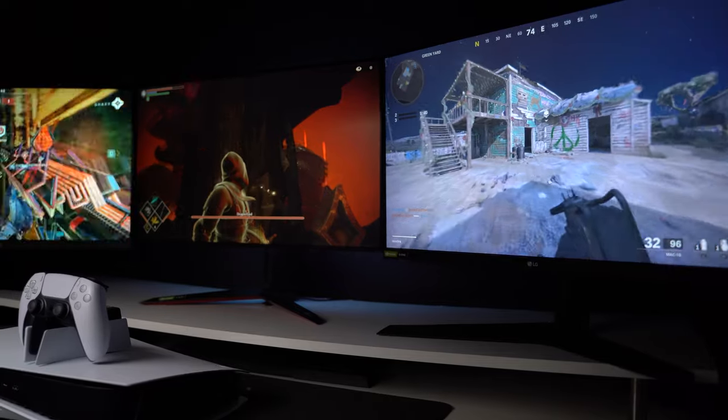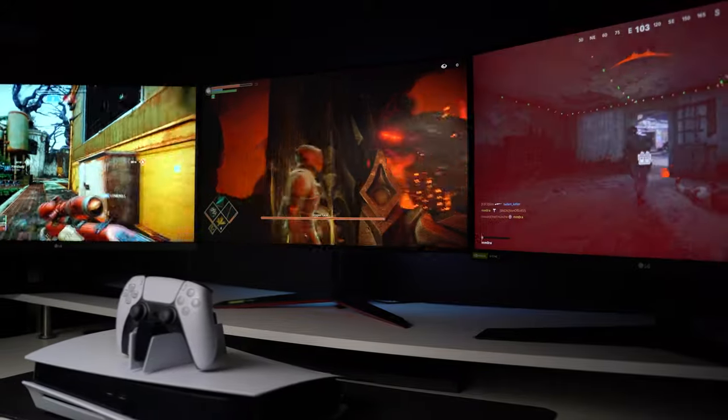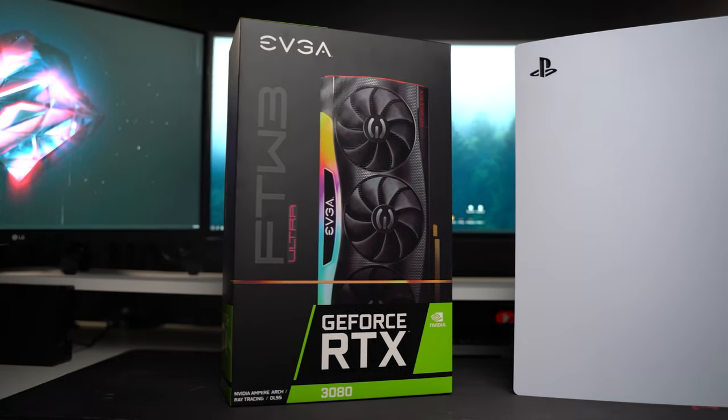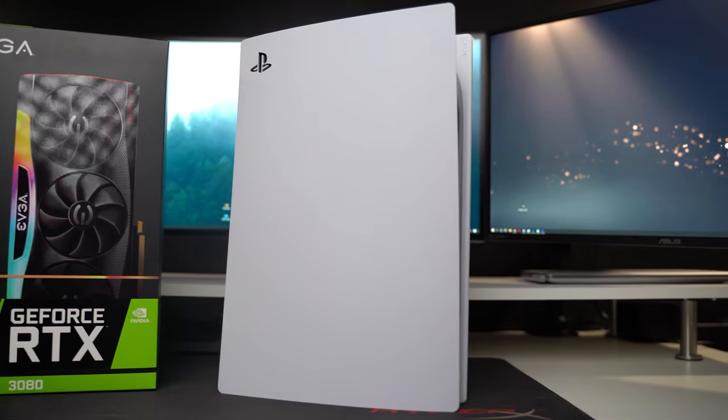This isn't supposed to be a list of the best monitors for your PS5 — these are just the ones I've tested and can confirm work. If I were buying a monitor right now for my PS5, I'd lean towards a 27-inch or 32-inch 1440p monitor with a high refresh rate and built-in downscaler, like the LG 27GL850B. It's the best balance between image quality and performance with the PS5. Pushing native 4K at 120 FPS is a tough challenge for even the highest-end PCs, so I don't expect many AAA PS5 games to hit that mark. 4K 120Hz monitors aren't quite mainstream yet and probably won't be affordable until HDMI 2.1 becomes standard. Hopefully this helps if you're looking for a monitor to pair with your PS5 — as always, catch you in the next one. Later days.